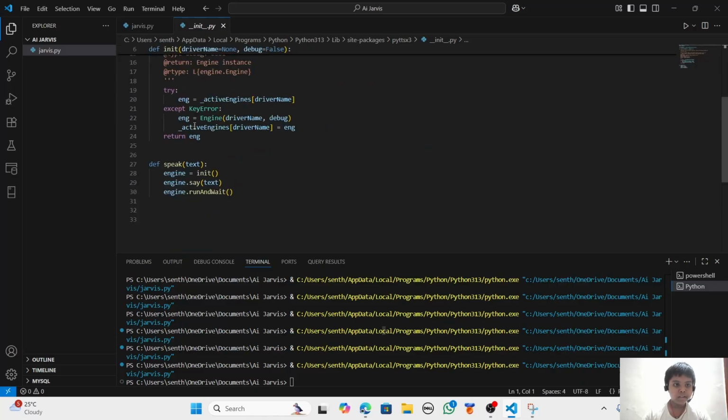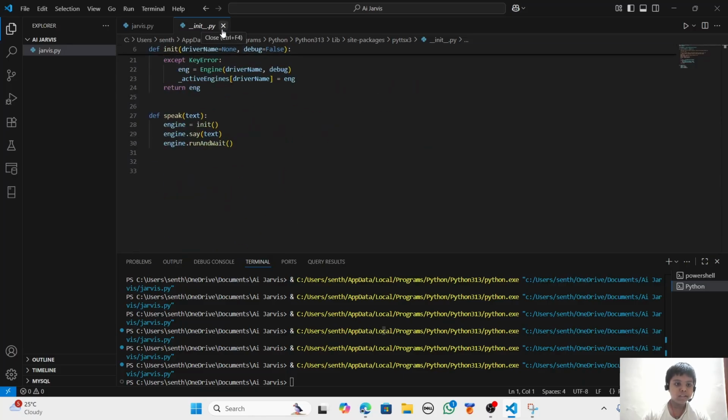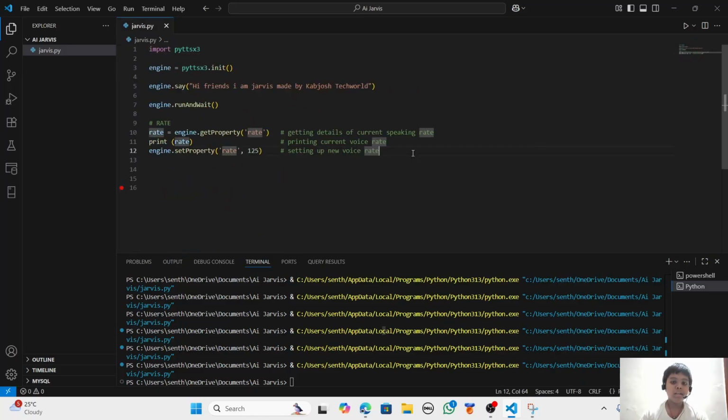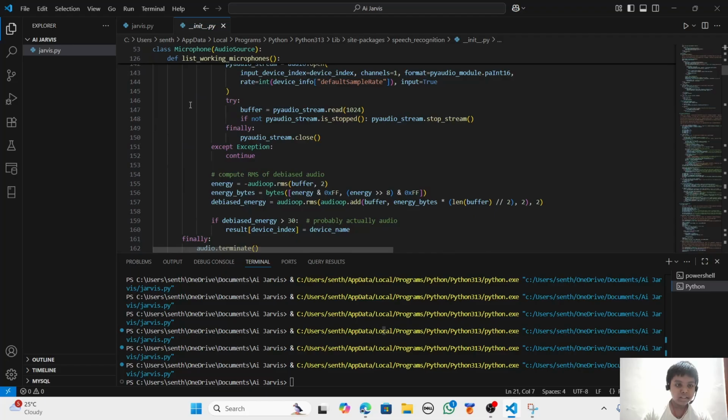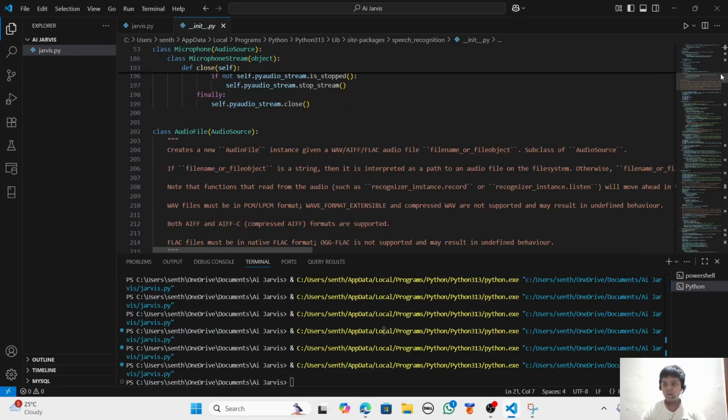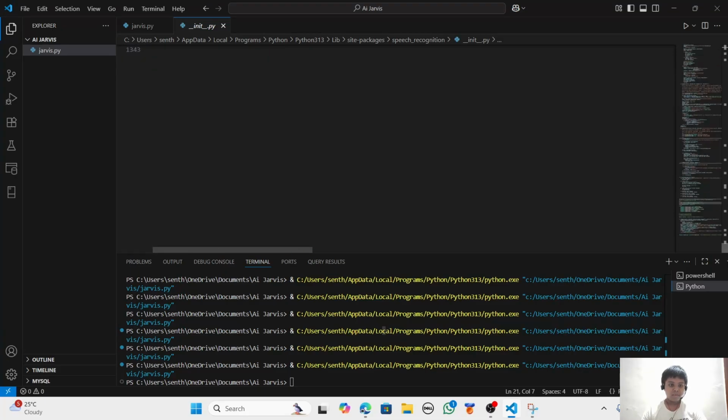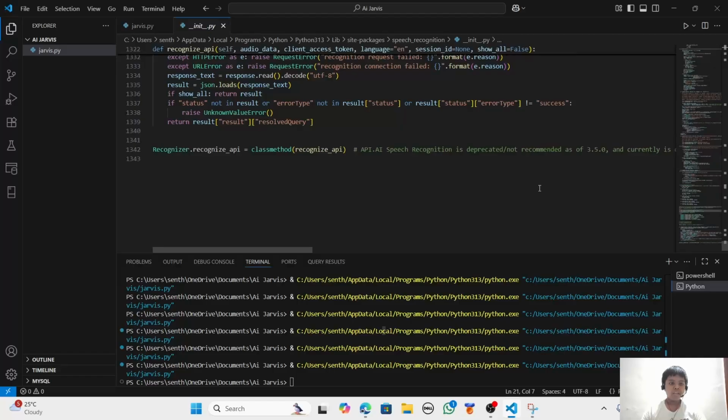You can see this is just 30 lines, but in case I say import speech, for example, don't get confused. Here, for example, I have another module of 1342 lines.